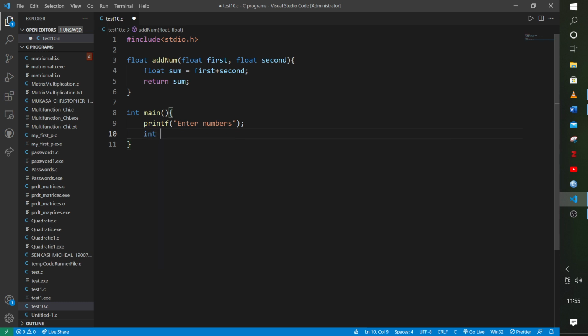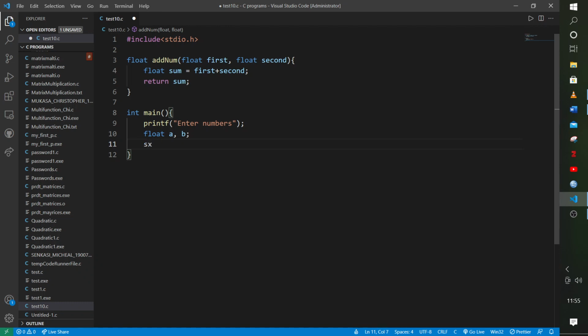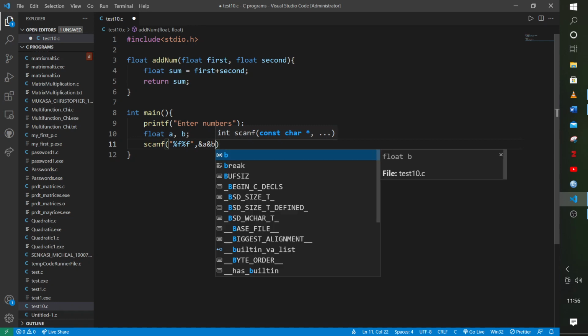Have the first number as a float, you can call it A, and the second number, you can call it B. So we scan them from the keyboard with scanf, percentage f percentage f, and store them in A and B.